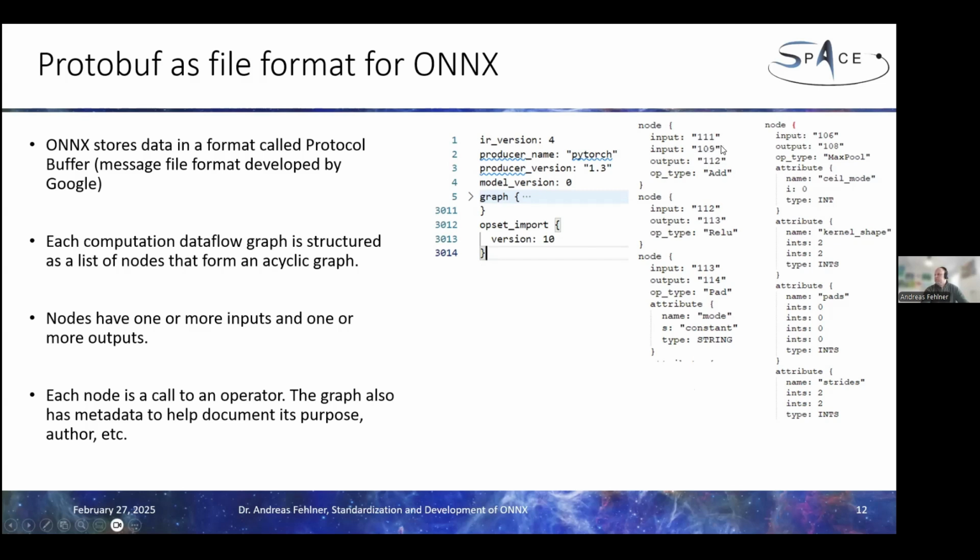So we have 2 inputs and 1 output for the Add operator, and for the output we use a ReLU. This is a text representation, and we have here some operators. And of course, we can add some metadata to the ONNX format too.